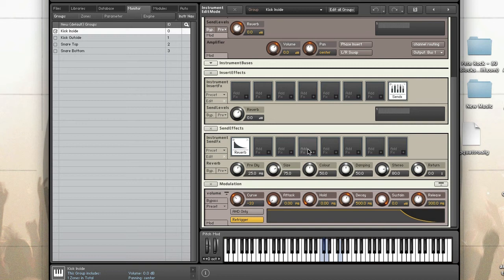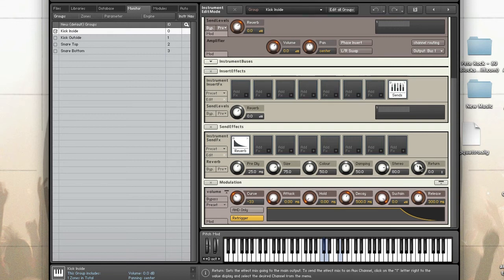Okay, so now you use a knob here to adjust the send level. To control the return, use the return knob in the return module. So this is how you control the return, and this is how you control the send. So typically here you would just tune it in until you get the sound that you like.